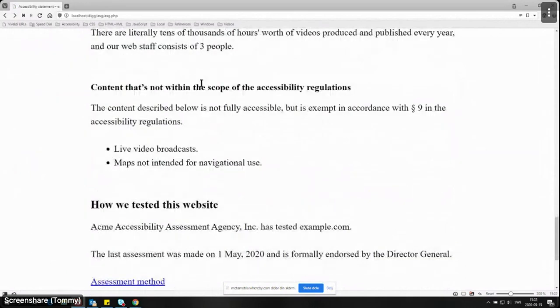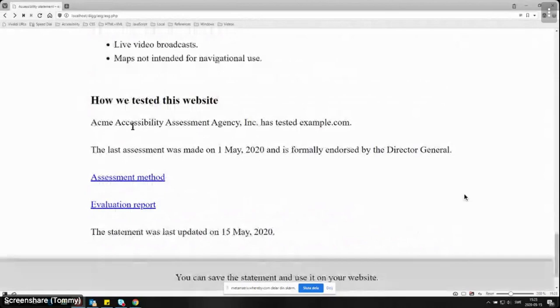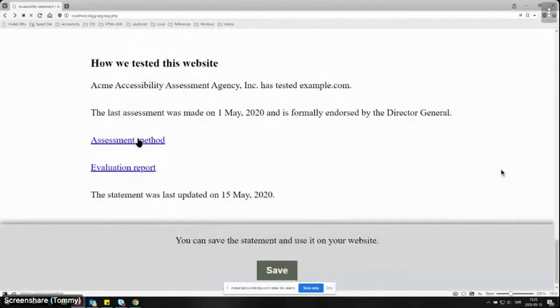And if we have content outside the scope of the regulations, it will appear here, as you see, as a bulleted list, because we started the lines with hyphens. And finally, information about the assessment method and testing, linking to the method and linking to the report, and today's date as the last update date.